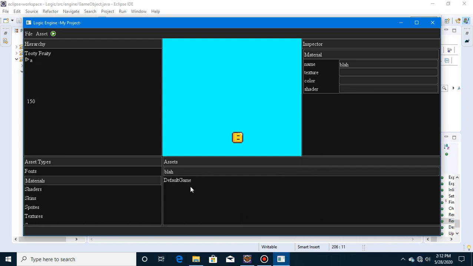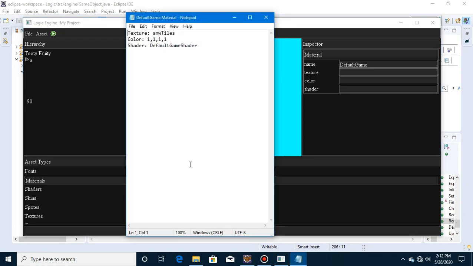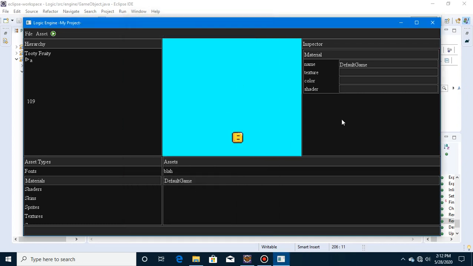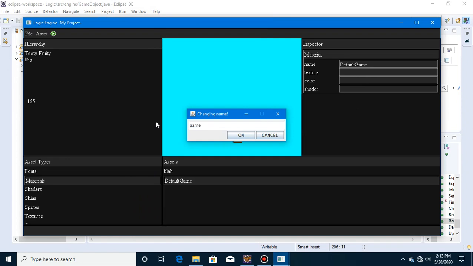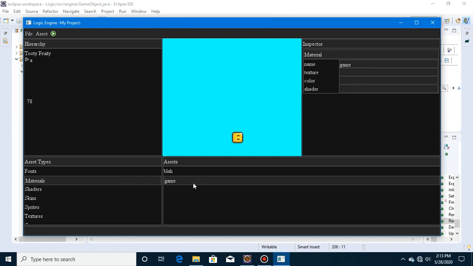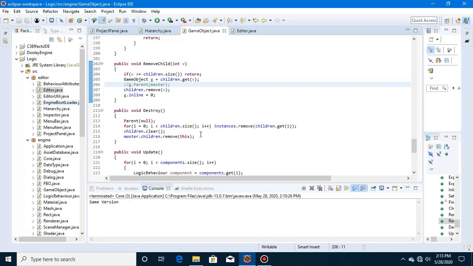So as you can tell, if I double click on blah, it's not going to pull anything up, because it didn't change the actual file name. And that's exactly what we want to do, is we want to change that actual file information. And as you can see, nothing. And then if we restart, everything's exactly the same. So that's exactly what we need to work on in the next episode.